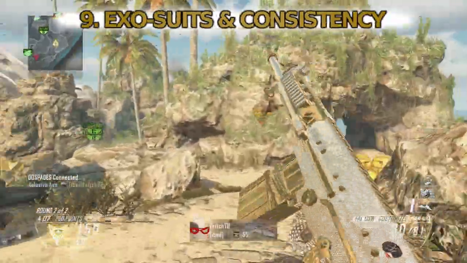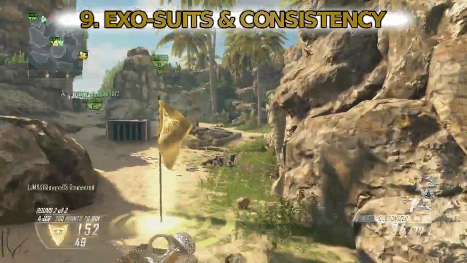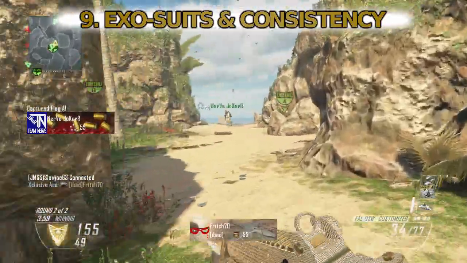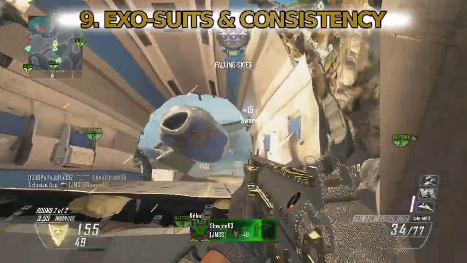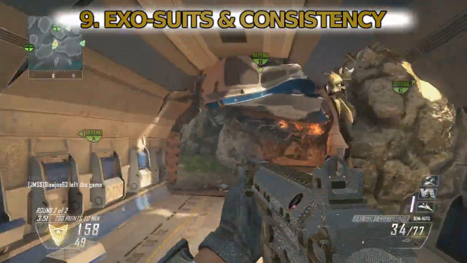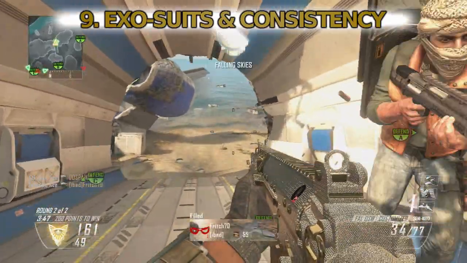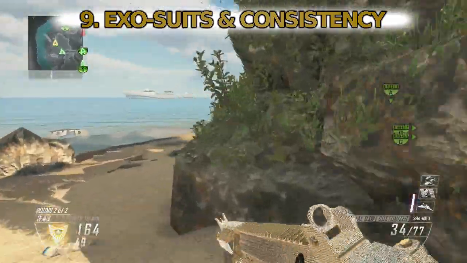Number 9. Exosuits should not change the overall feel of Call of Duty. I really like that Sledgehammer is trying something new and innovative with the exosuits, but I still want a Call of Duty game. I don't want another Titanfall or Halo. I'm hoping the exosuits will add some interesting dynamics, and I'm sure they will. I'm sure we'll find out a little bit about that at E3 coming up really soon. But I don't want them to get away from what Call of Duty is.